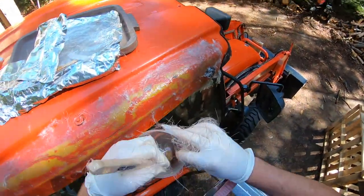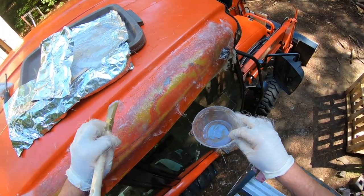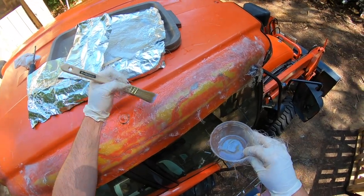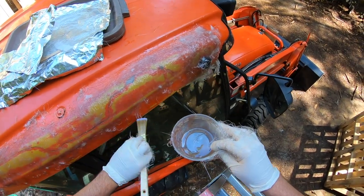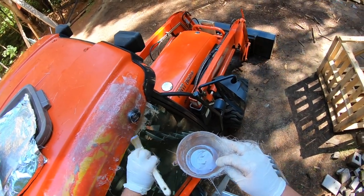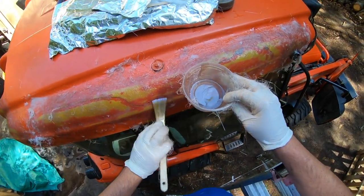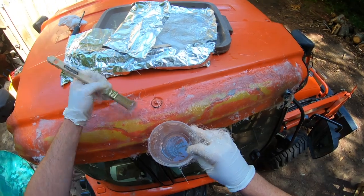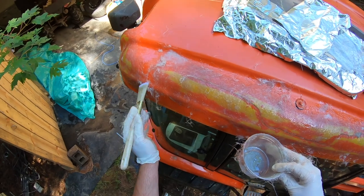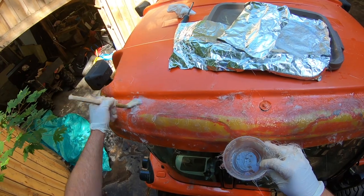How would you describe this? One word: panic. No, it's not too bad. I would suggest, as much as you can lay out ahead of time, do it. Because it's going to give you more time to get all the air bubbles out and get the resin spread correctly - that's where you should be spending your time, especially if you're a rookie like me. It's getting real sticky so we're probably just about at the end of this one. Then we're going to move on - I've got a few other little doodads to do with this job.